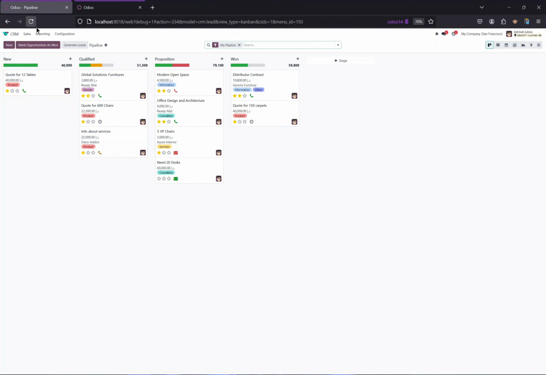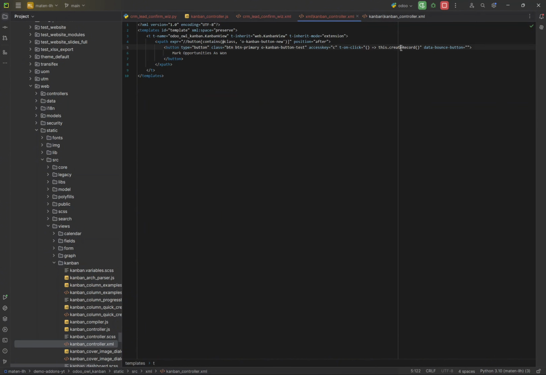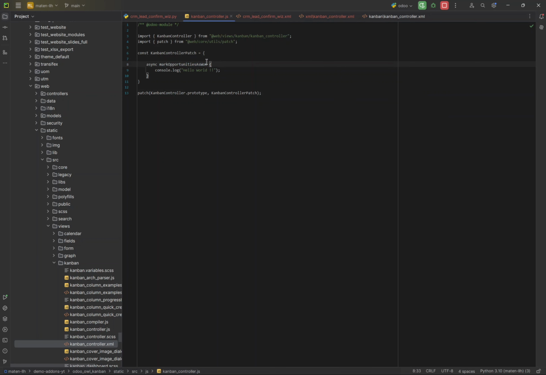So it will let the Kanban controller know that whenever it is rendered they have to use my code, include my code in that also. So let's just regenerate the asset bundles and put this here. So whenever we click that button, this method is called. I guess there is some error.